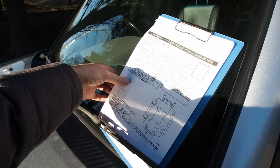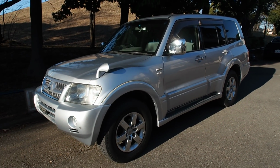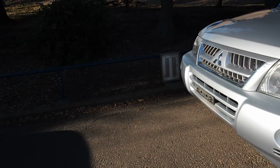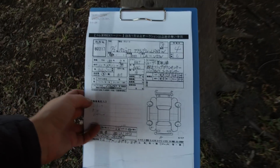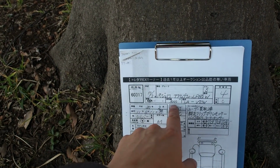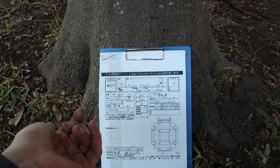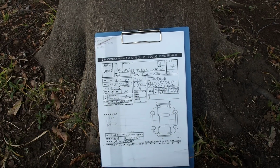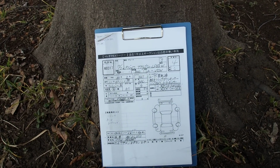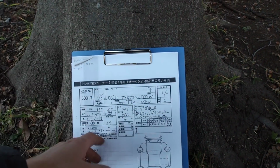Okay, so this is the auction inspection sheet. This is the information given to us from the auction inspector and the seller to base our decision on the vehicle on. And the vehicle matches the auction inspection sheet in this case very well. Oh, except for me being wrong. It's a 3000cc V6, not a 3500. I know the generation before this you could get 3000cc and 3500. I'm sorry, I don't know. You can check it really easily, or if you email us, we can figure it out for you. If you can get a 3.5 in this, you may not be able to. I don't know. Anyways, back to the sheet here.